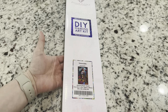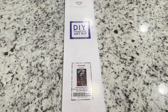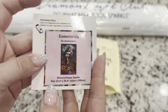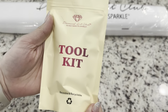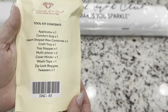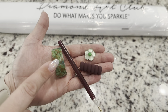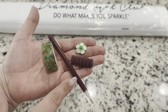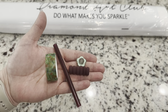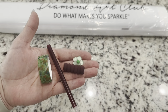It's 60 centimeters by 100 centimeters and this is a square diamond painting. Inside the box you'll get a small sticker with a picture of the painting that you can put on your box or logbook. You'll also get your toolkit with everything you need to diamond paint. Because this is a square kit you get tweezers, and a few items that switch up every time — your pen, tape, or cover minder. I got a green cover minder, a maroon pen, and a really cute green flower cover minder with a magnet on the back. These are a few things that change in every toolkit — you never know what you're going to get.